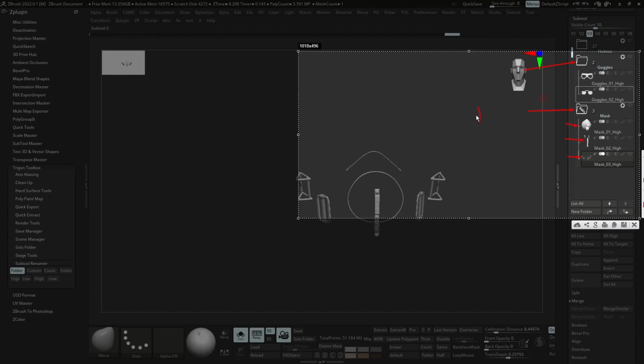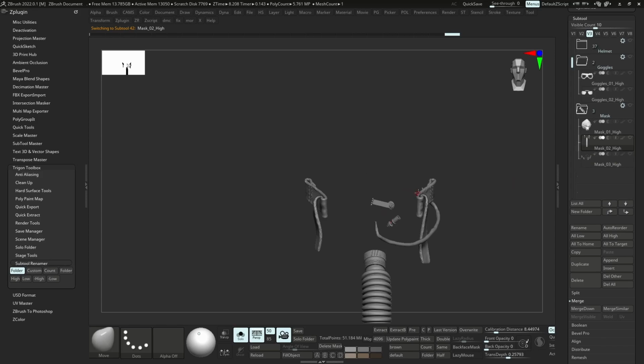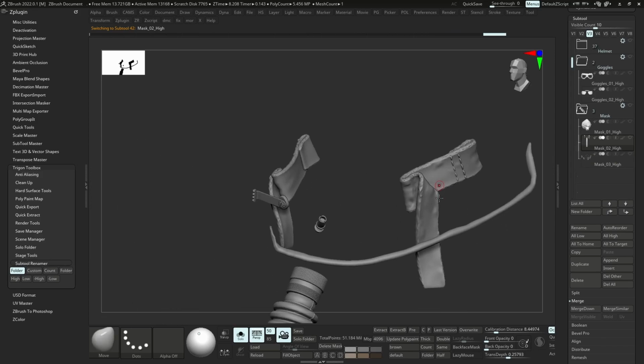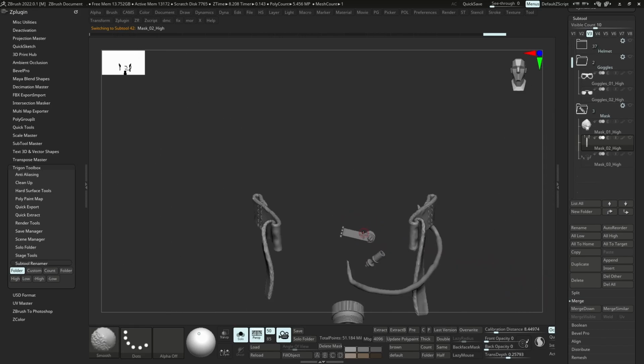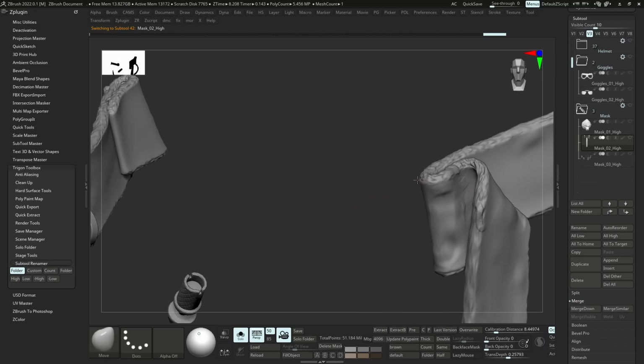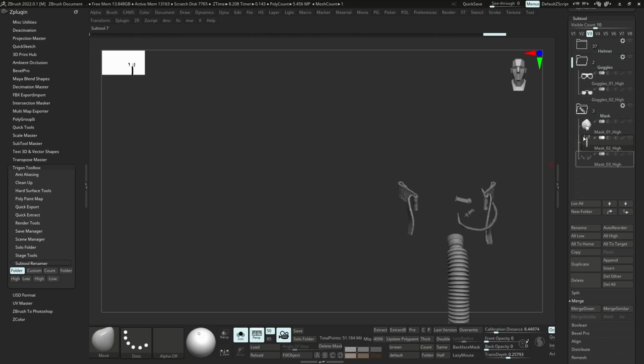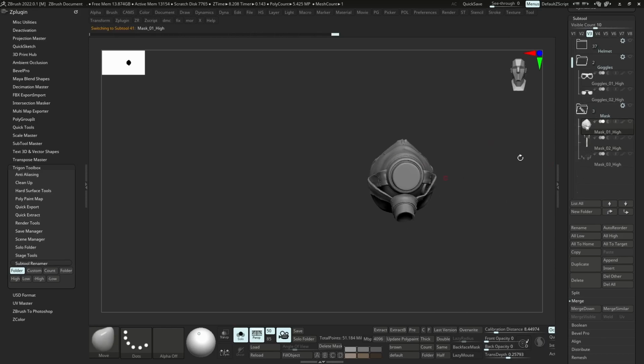So one texture for the mask, one for the goggles, and then another one for the helmet. But to get a proper clean bake, we need to make sure that nothing is overlapping in the bake that we're gonna do. And that's why we're separating everything out like this.